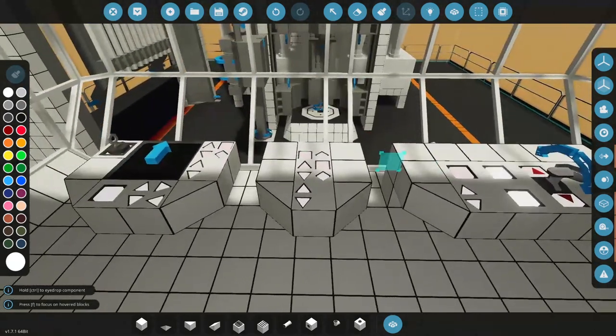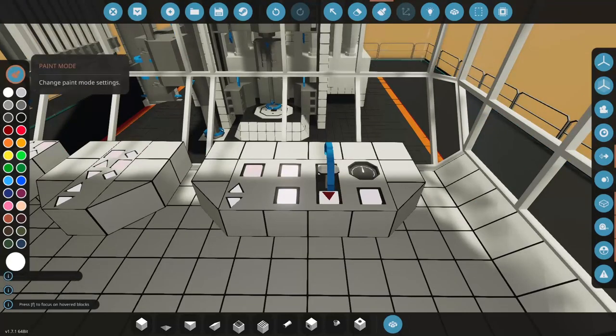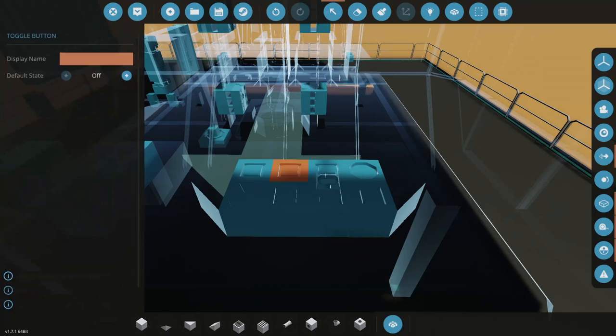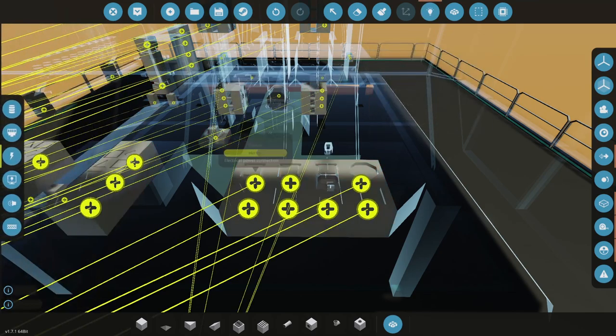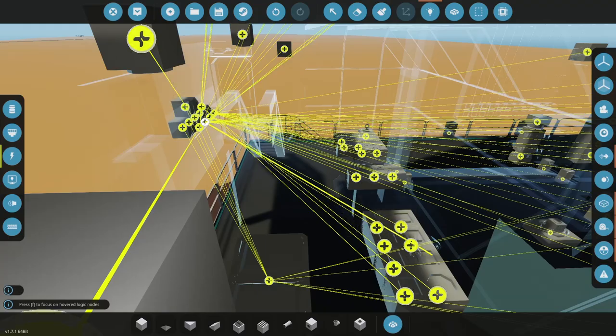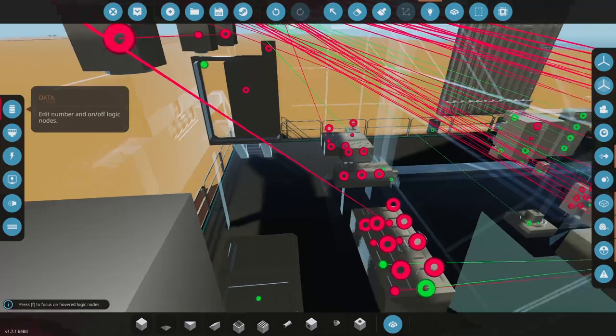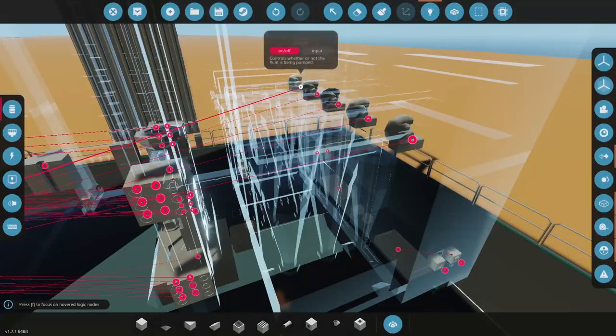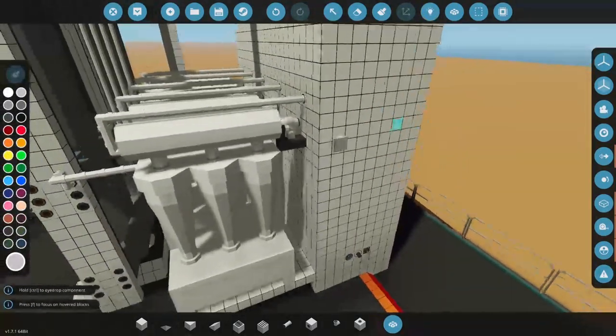So we could put them like that. I do like the look of the instrument panels a little more. They're a little cleaner and just smaller. But for now, let's just stick like this. So we'll have water pumps. And I don't want to have them on right away. Save power and whatever. So water pumps, and then we'll have slurry pumps. So the water is only filtering through there.